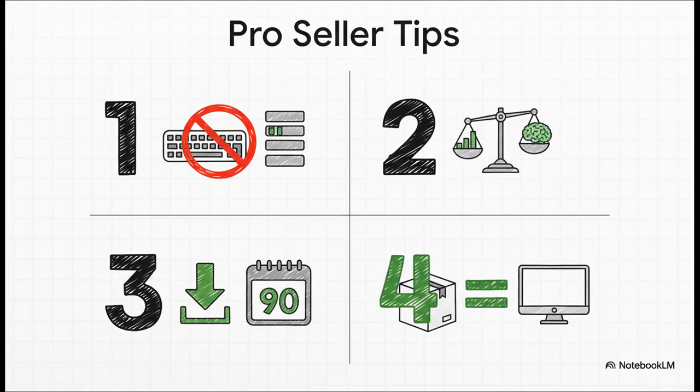3. Always use a recent Excel template. They're constantly being updated, and using a fresh one, less than 90 days old, is the single best way to avoid a ton of upload failures. And 4. Make sure your packaging data matches your listing data. This is huge for preventing inventory problems and protecting your account health.